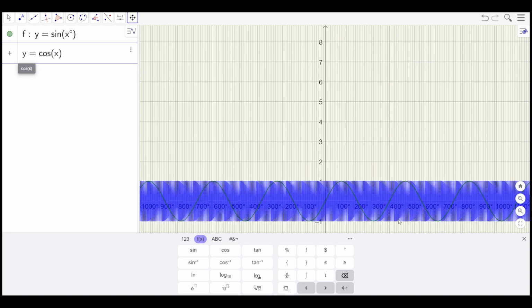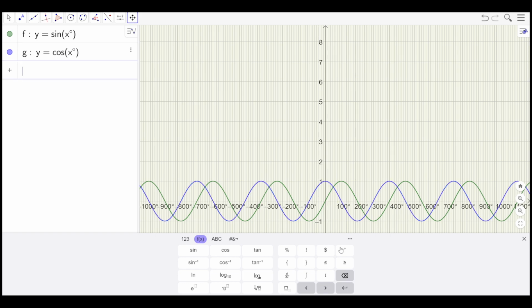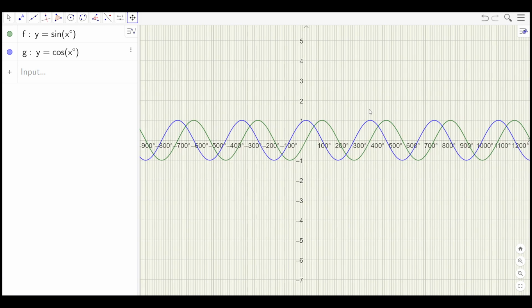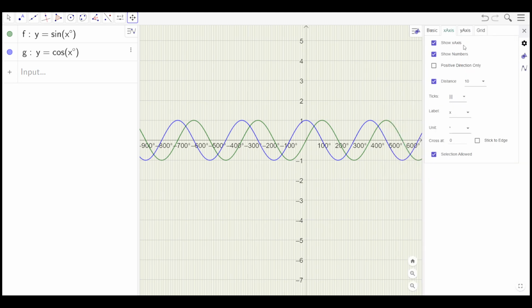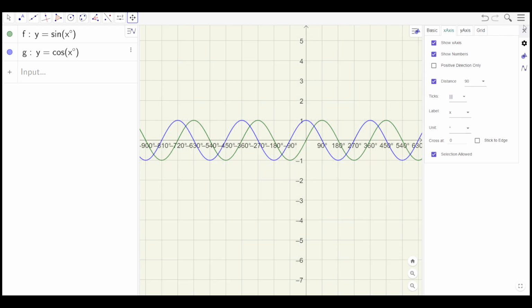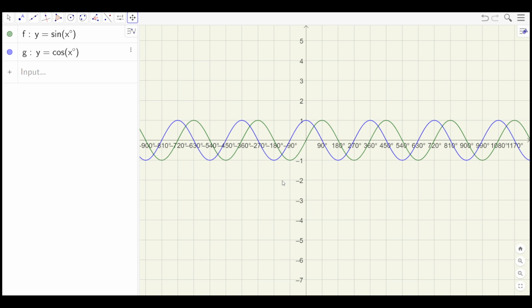Do you see why this happens? It's in radians, yes? So I need to switch that one to degree and then press enter. So let me put it here for you. And this is not a good rescaling, so if you don't mind, let me change the graphics. So here, let me make it a standard. I think 90 degrees is good, yes? And then closed. Okay.